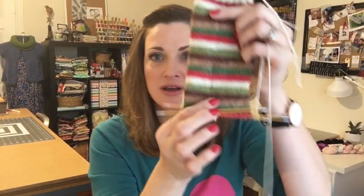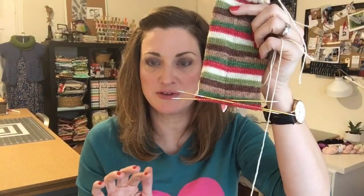So what I think I'm going to do is finish this sock, just keep going right down to the toe and finish, because I think for me that'll be super quick, not worry about the heel. And then I'm going to cast on the second sock, using these Knit Pro Zings, which I'm really enjoying. I ordered these in a little shop on Etsy because I don't know if you can get them in Canada.